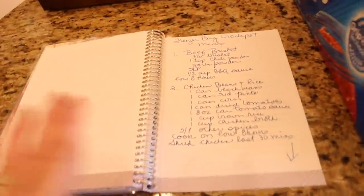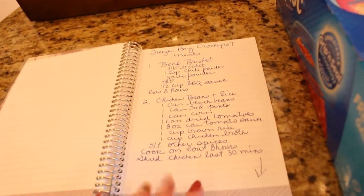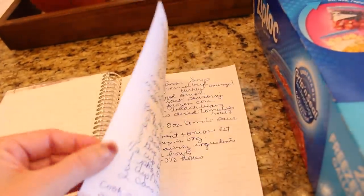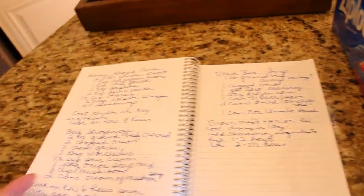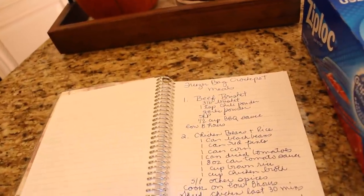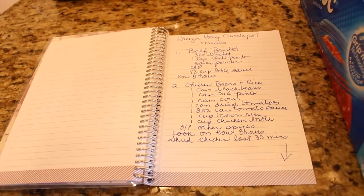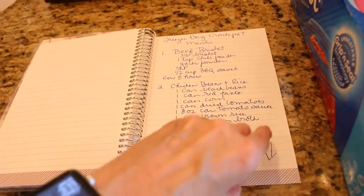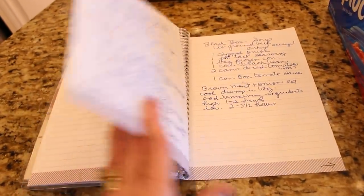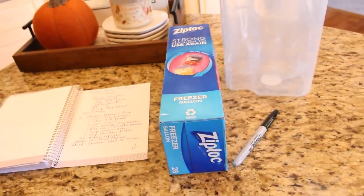The other thing that you will need is just a list of all the freezer meals that you're going to make in the day. I always write down the full recipes so that I can easily put them together without second guessing myself. Today we are going to make a few of these recipes, and some of them we are going to double up so that we can have multiple meals out of them. These are some really good simple recipes, so I'm sure you probably have most of the ingredients already in your pantry today. So basically that is what you're going to need to get started, so let's jump in.